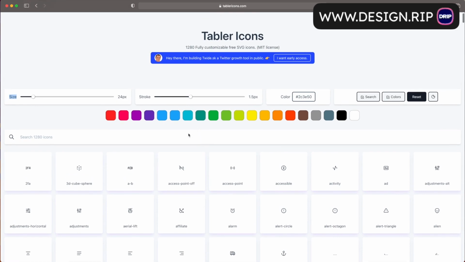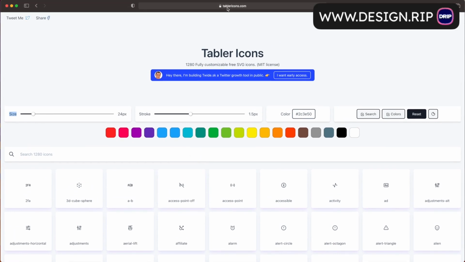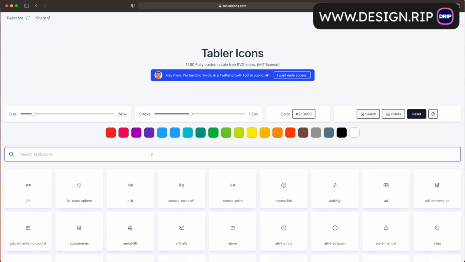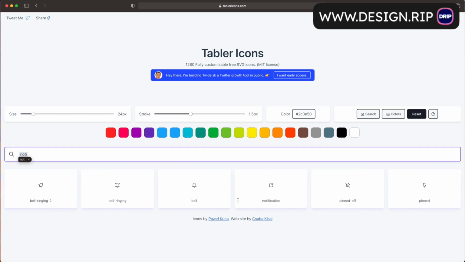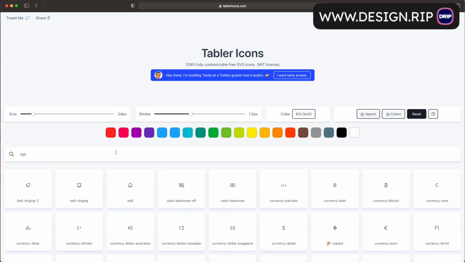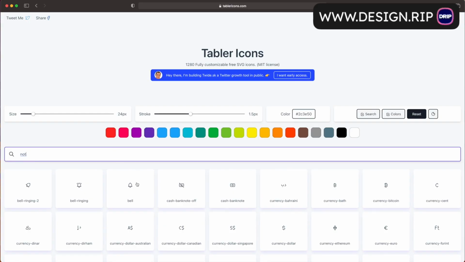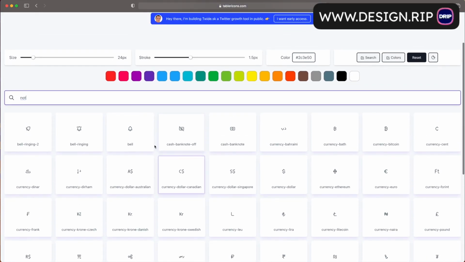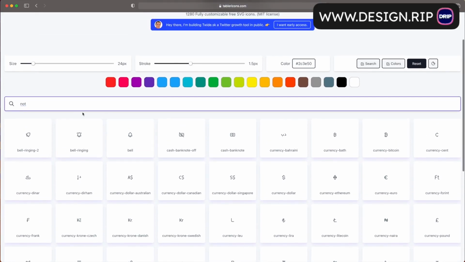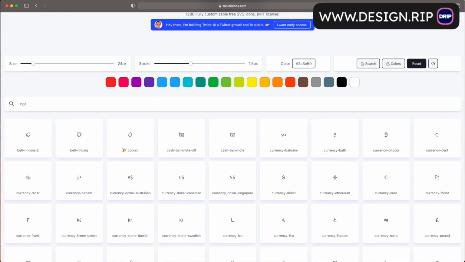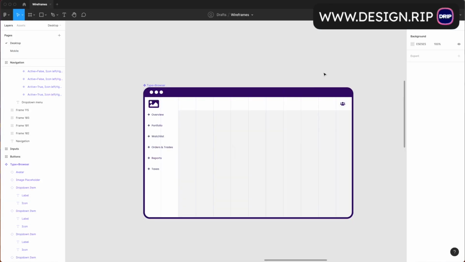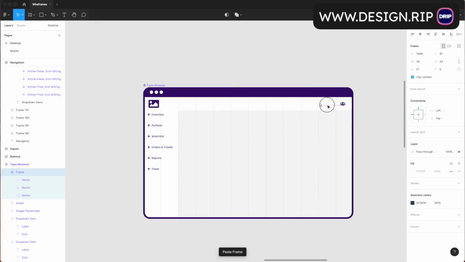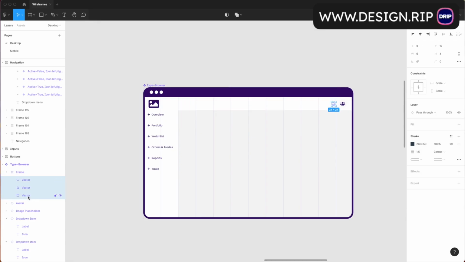To express those features, we should definitely use the specific icons. Let's take a look at the package called Tabler Icons, which is one of my most favorite icon libraries. I will provide much more tips on icon libraries in the chapter about icons, so don't worry, you will have many more options than Tabler Icons, but for now let's use them because the usage is really simple. So let's type notification and copy this bell icon. After clicking, the icon is automatically copied, so we can then just click back on the Figma canvas, paste the icon and put it next to the profile menu.